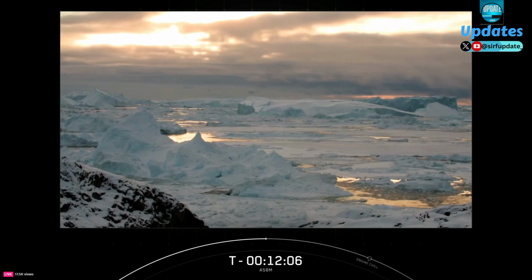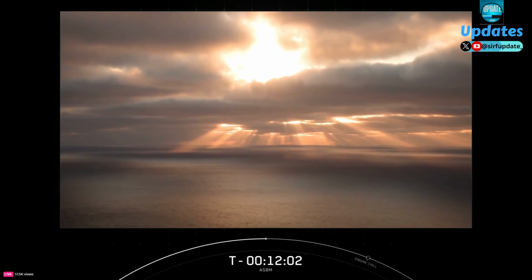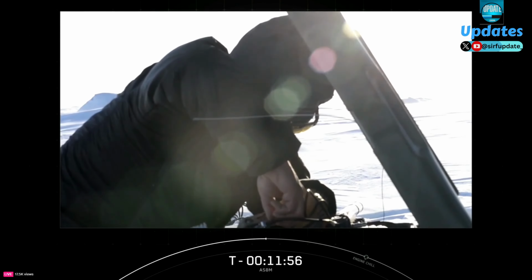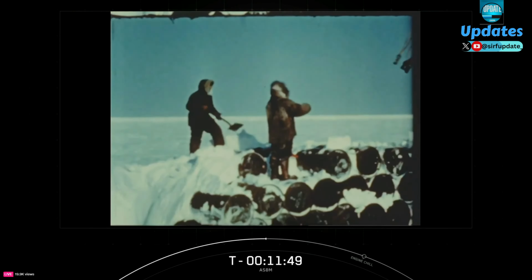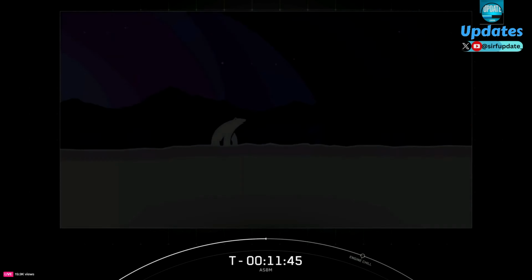The Arctic, a landscape of thousands of miles of floating ice, extreme temperatures, and magisterial beauty that has remained untouched for most of human history. We only reached the North Pole in 1904. A blink of an eye in the planet's lifetime, the world is changing fast, and so must we.